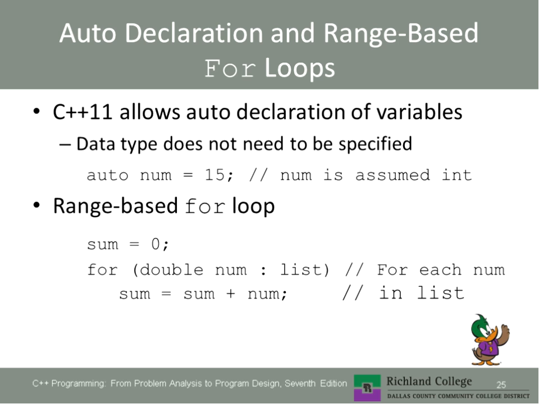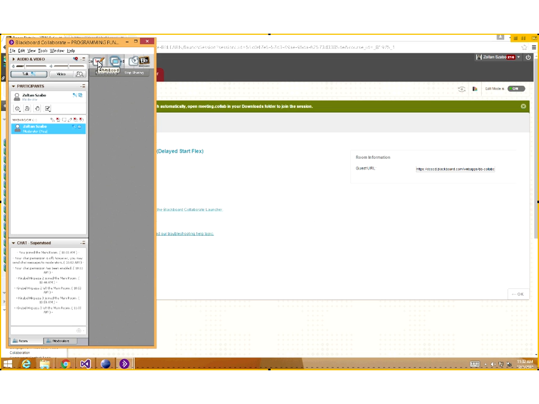Okay, welcome back. This is the second time we're going to talk about arrays in chapter 8, which is our last chapter. Last time we finished up with this slide where we're talking about auto numbering, or auto assignment of data type. That is in version 11 of C++, and also the advanced for loop. So let's see, how would you even test this? How would you even learn about something like that?